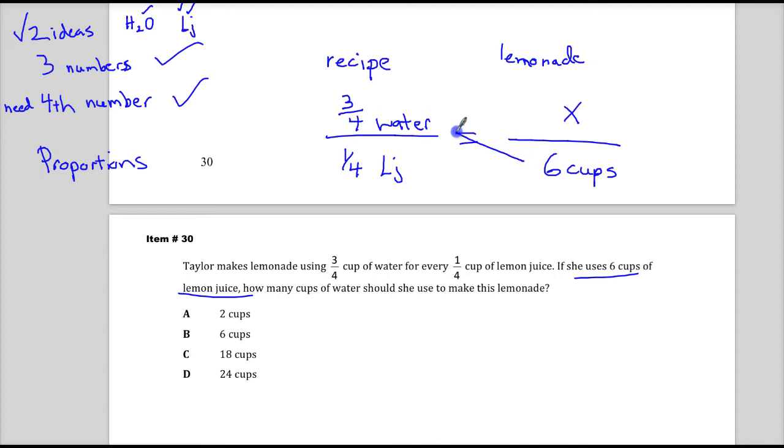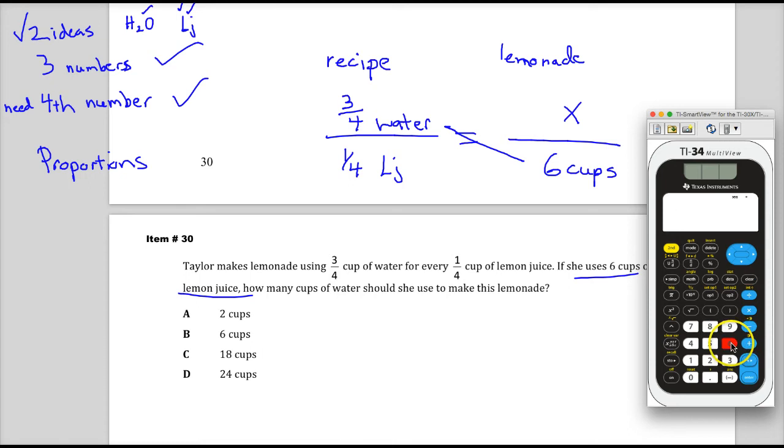So from here, it's just cross products. So I'll do 6 times 3/4. There's a billion ways to do it. And the easiest way for me is just to do it this way very quickly. And by the way, you can feel free to change 3/4. I usually hate fractions in fractions. But if you want to put 3/4 and change it to 0.75 by doing 3 divided by 4, and then you want to change 1/4 to 0.25, do it. I'm going to put it in as a fraction, but it doesn't mean anything. Either one of those forms will work just fine here, especially since all the answers are whole numbers. Whatever floats your boat, I guess, is what I'm trying to say. 4 and 2/4, which if you didn't have a calculator like mine that takes forever to simplify down, you'd find out it's 4 and a half. So the first one is 4 and a half.